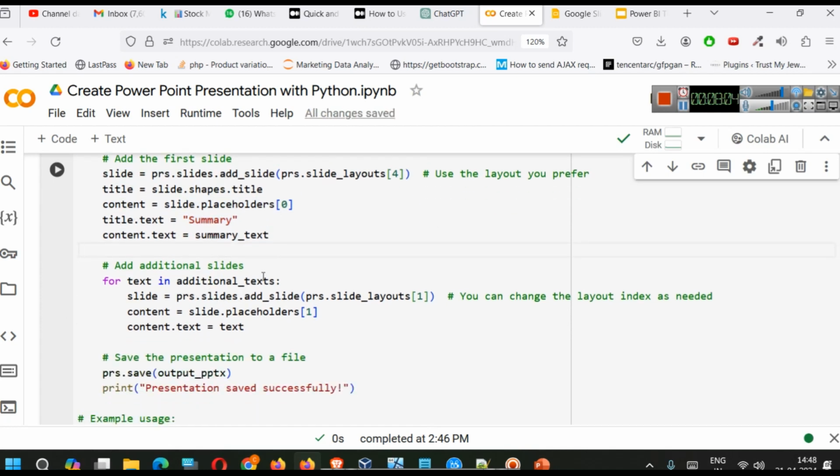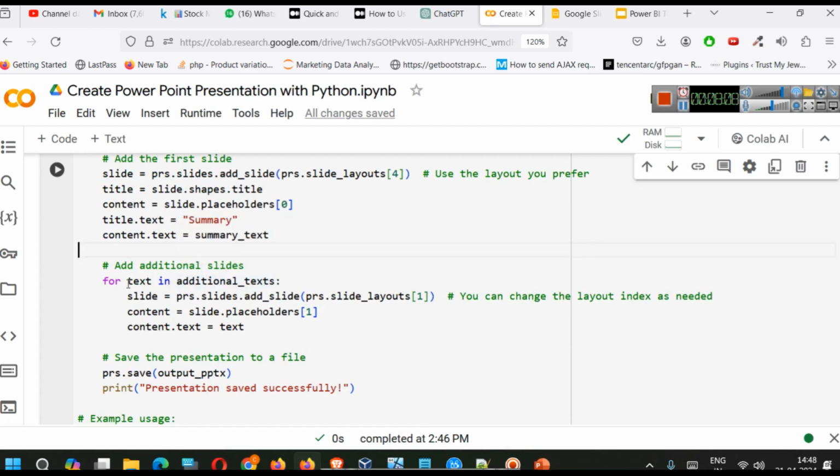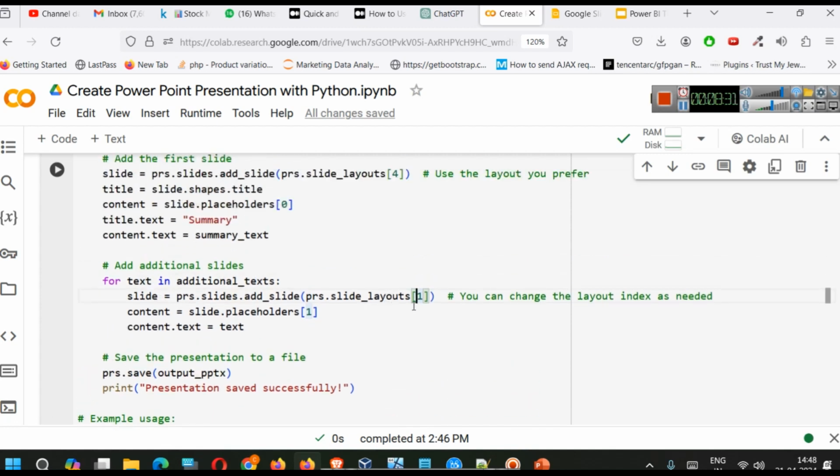So for text in additional text, this means again here we are running a loop because we want to add more slides to our presentation, right? So we are using slide is equal to prs dot slides dot add slide, prs dot slide layouts 1. So here we are going to use this layout, and here we are using the layout 1.